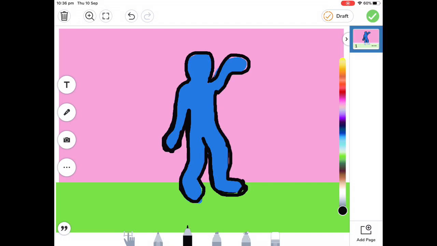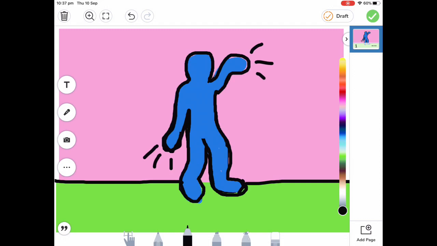Try and take your time with outlining as much as possible. And you can do the horizon line between the sky and the land. And then after that, you can start adding some little action marks. So I've got these 3 lines here which would indicate that my hands and arms are moving and pointing in a certain direction, which Keith Haring had in his artworks.